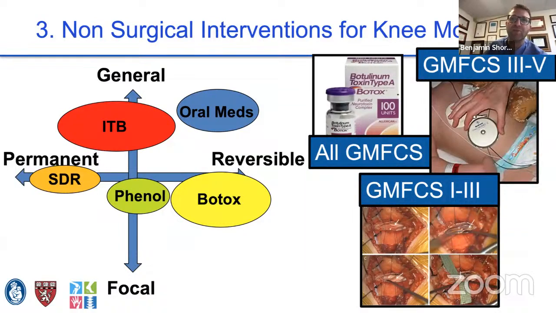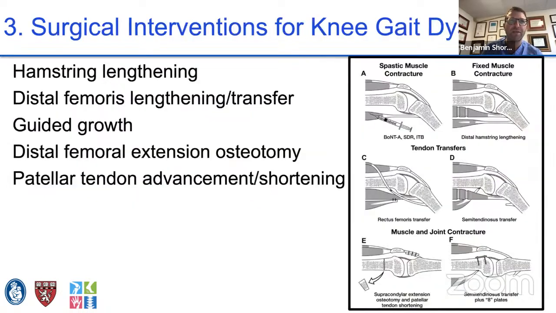In our experience, we have started to explore what we would call a palliative SDR, which is a combination of dorsal and ventral rhizotomy for 4s and 5s, who we don't think would be good candidates for baclofen pumps. And so that, I think, needs more dosing and fine-tuning before it's brought to everyone, because it's not a reversible intervention, it's permanent. And so you just want to make sure you're doing the right thing.